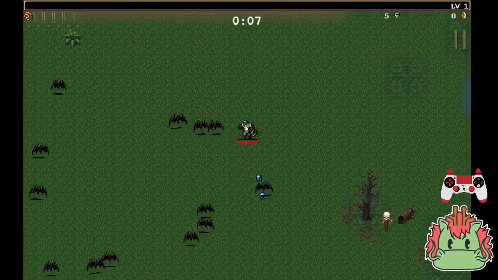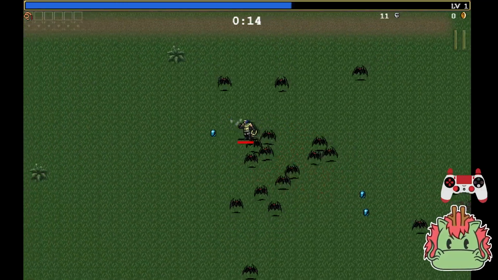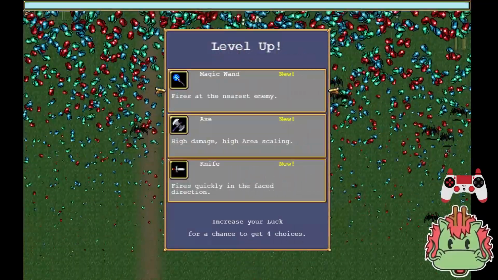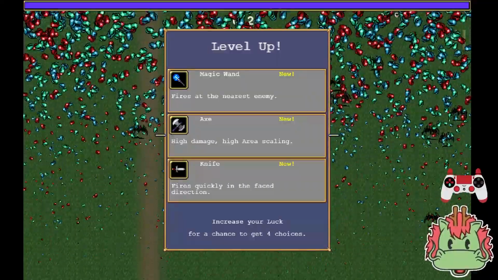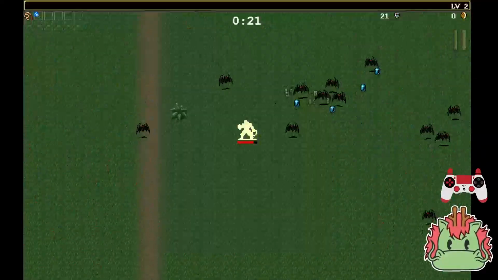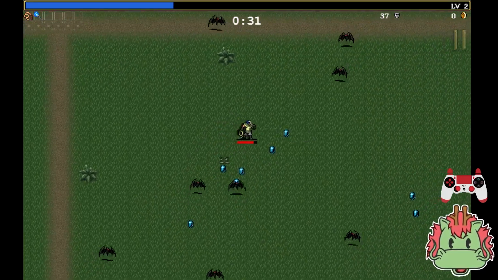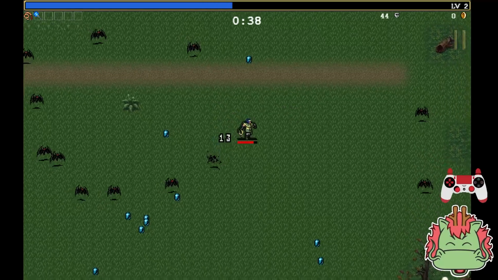Ooh. Ooh, Jesus. Oh, fuck. Ooh, so, I'm very confused as to how the attack works. So the attack is auto-attack? Fires at nearest enemies, high damage, high scaling, fires quickly and fades. Increase your luck to get 4 chances. Magic wand. Oh, okay. I guess? This is very interesting.